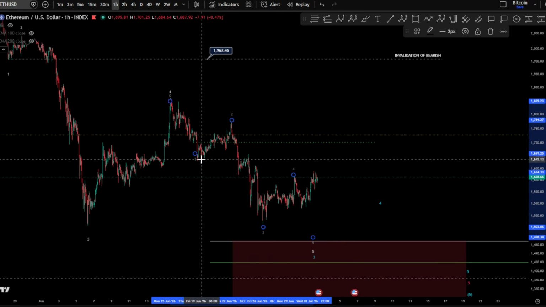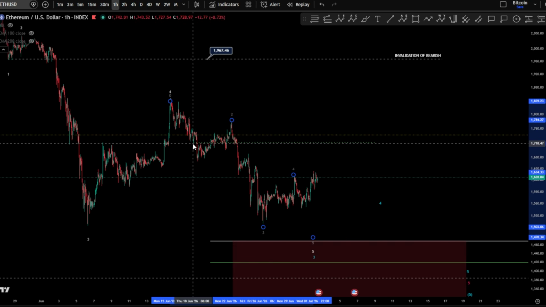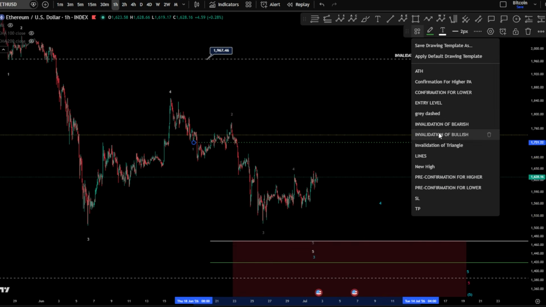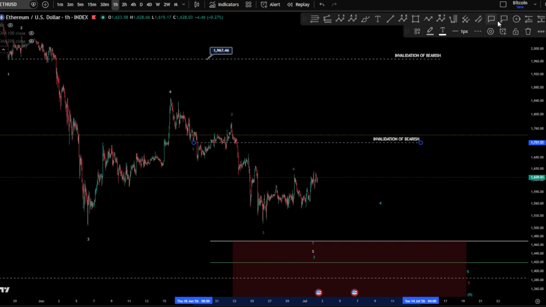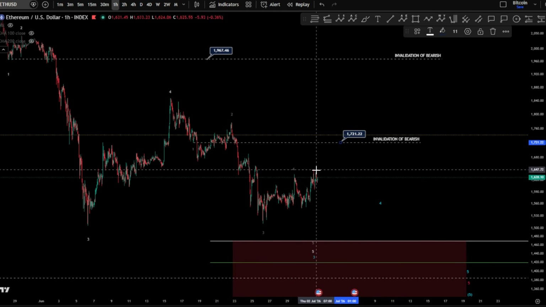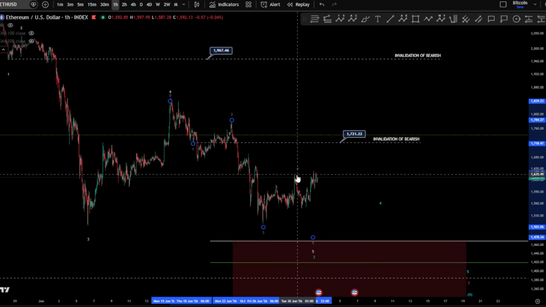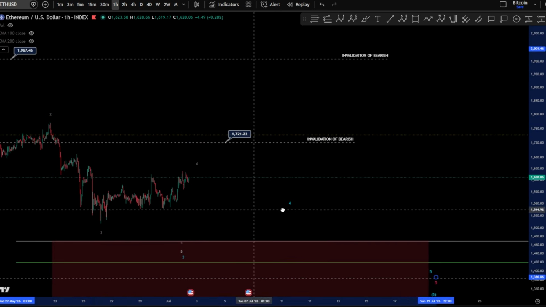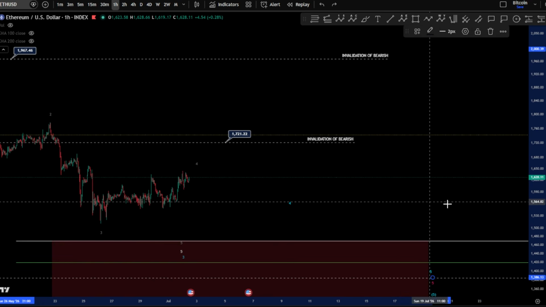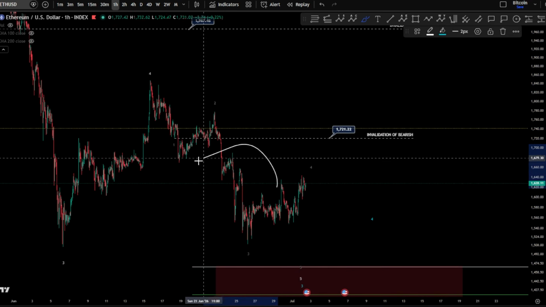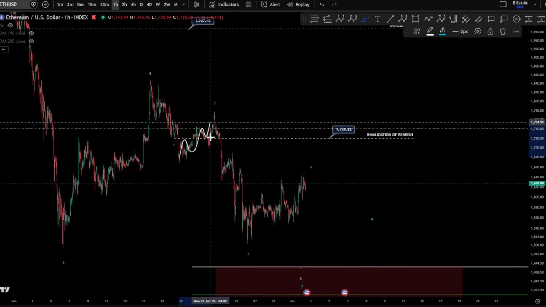This is an A, B, and a C expanding flat there for a wave 2. Your invalidation is given over there, invalidation of bearish, which is exactly the I would say $1,721. Now basically this was also potentially a wave 4, but this wave 4 is still extending here, obviously, and we're pushing for something higher. Now if we match it or alternate it with wave 2, that is very understandable.